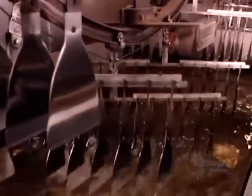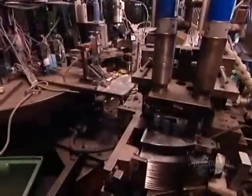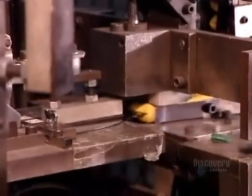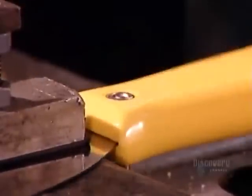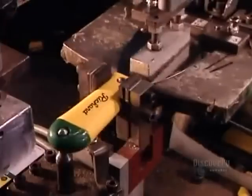After coating the blades in lacquer, they dry them in an oven. This seals the metal, preventing rust. Assembly is completely automated. The first machine slips on the plastic handle. The next machine rivets it on. The following machine slaps on a label that identifies the size and type of putty knife.